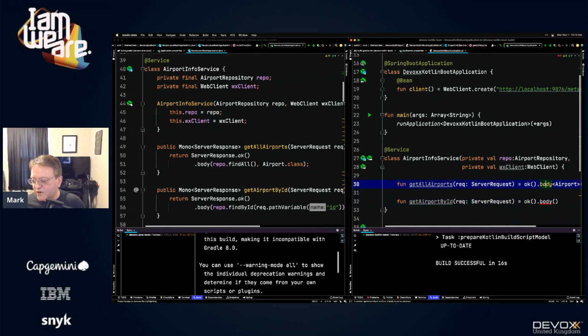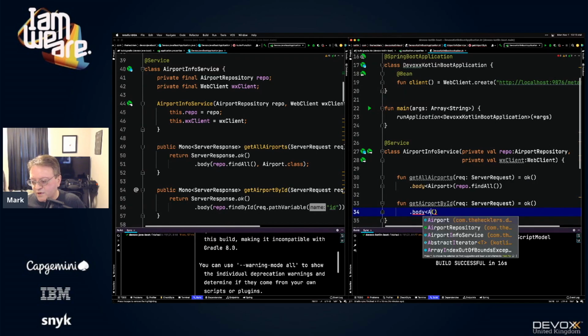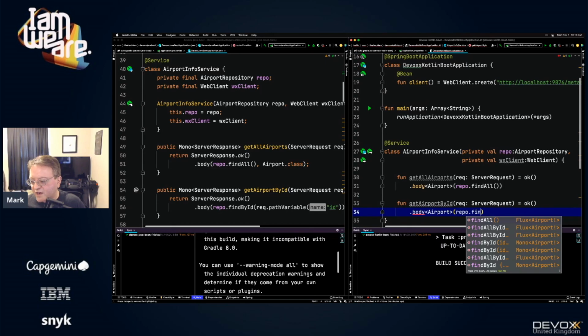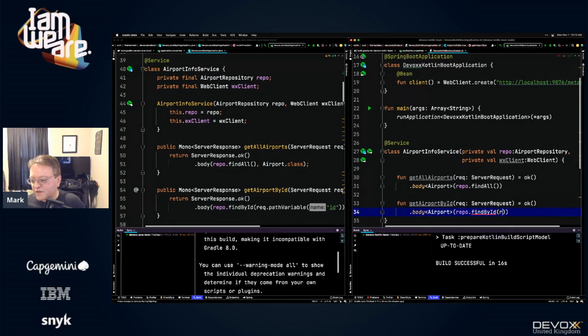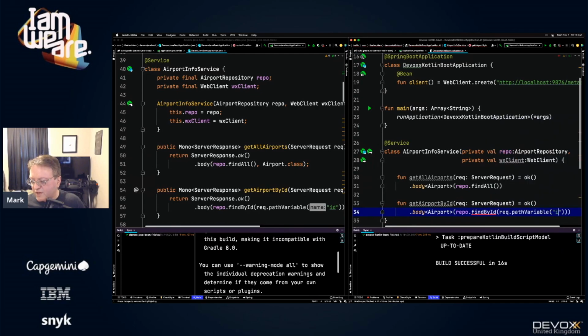Actually, let's just go ahead and bring this down. That way we can see this a little better. Dot body. Oh, there's the body already. And of course, this is also a type airport. And we'll use repo.findById. We use our request dot path variable ID.